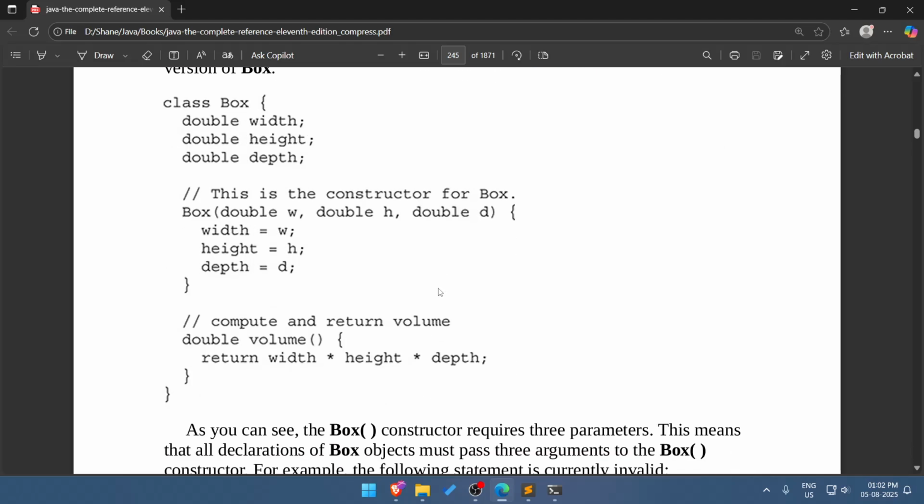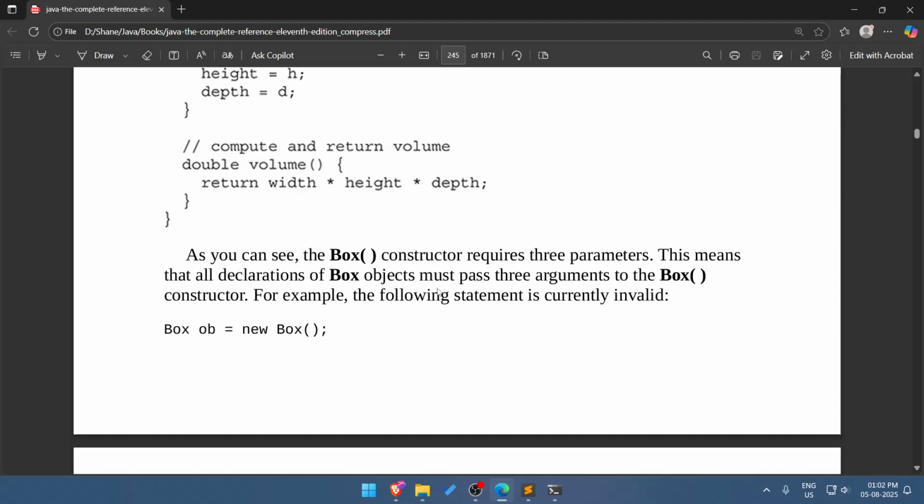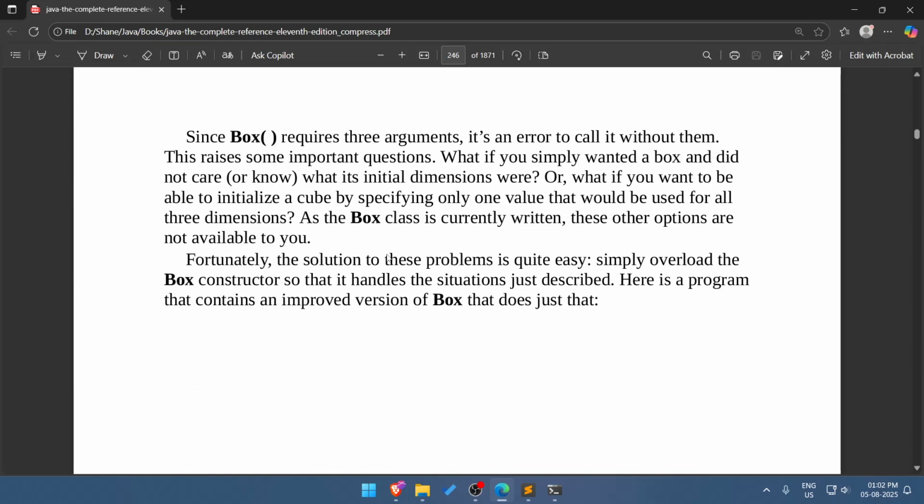So we have Box with double, this is the constructor, compute the volume. As you can see, the Box constructor requires 3 parameters. This means that all declarations of Box must pass 3 arguments to the Box constructor. For example, the following statement is currently invalid. Since Box requires 3 arguments, it's an error to call it without them.